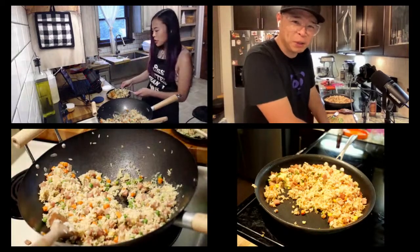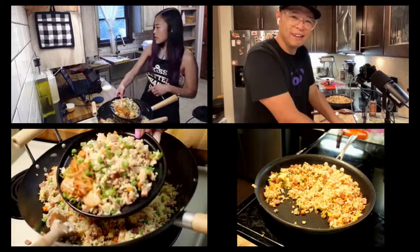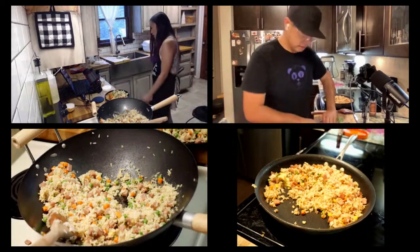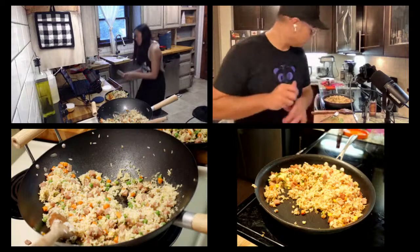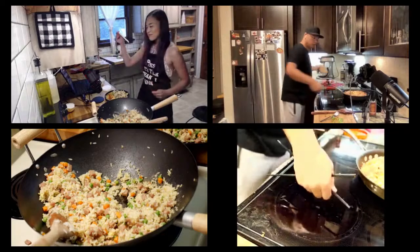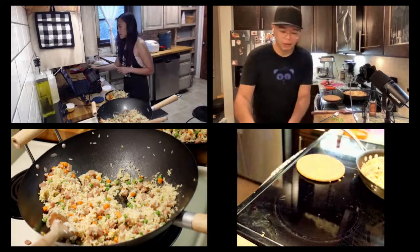Your plate looks good. What's on your plate? Does it? So I got this spam fried rice. I put green onions and some kimchi. Oh, nice. I'm going to follow your lead. I'm going to put some kimchi on the side. Oh, wait, I should probably do this on camera. Good news, I have more chopsticks, guys. Yay! Okay, I don't know if that's too hot. Well, I'll just put it here. You guys can see.